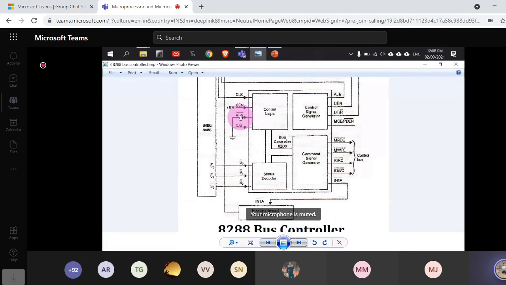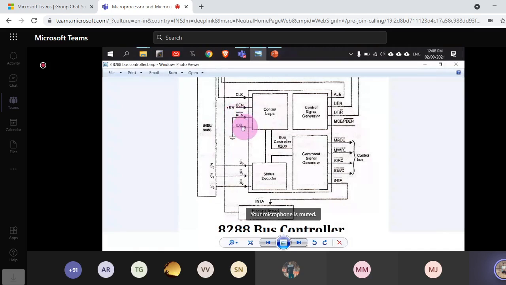Now AEN and IOB in maximum mode of operation cannot be grounded. Here they have shown it as grounded, but if you ground them, you won't be able to use this 8086 processor with the other microprocessors in the system. So you cannot ground them, you have to use a one value here. In this configuration, if you keep it, you won't be able to use this 8086 with the other processors. For using it with other processors, these signals have to be supplied with a high value. So this is not what we desire. It should have been plus 5 volt or a logic 1 value should be supplied here.